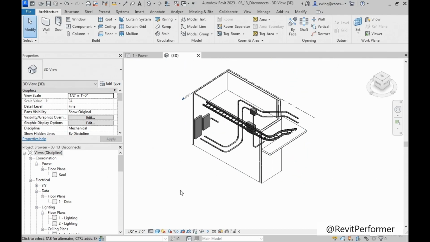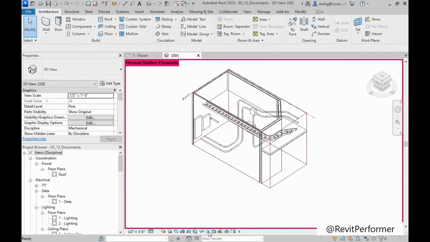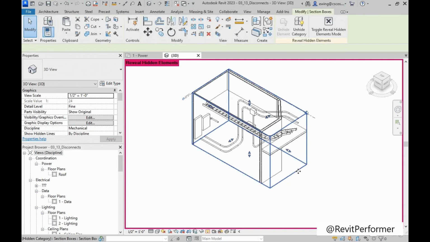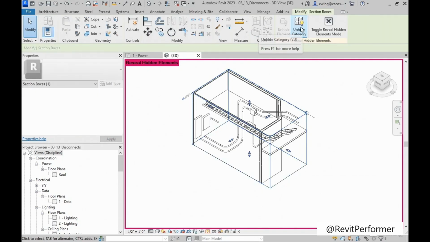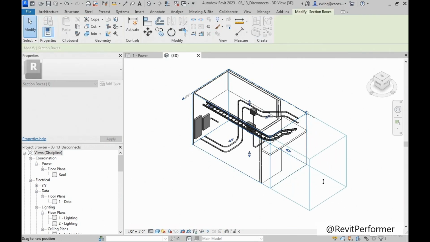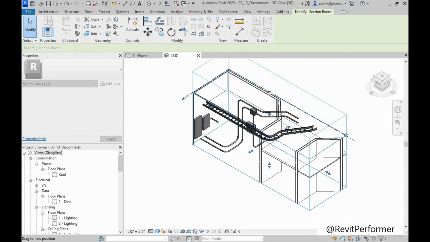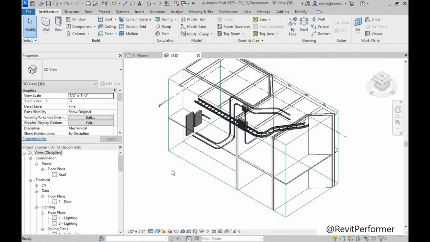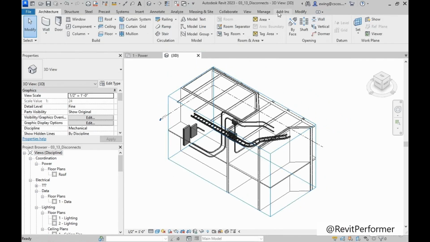So let's go to Reveal Hidden Elements. Down on our View Control toolbar, we'll see this little icon here that says Reveal Hidden Elements. Go ahead and click that. Looks like our little selection box is hidden, so select it. Now let's click Unhide Category. Now click Close Reveal Hidden Elements. Don't forget this. We can select it. We can drag it out a little long. We can drag it up. Drag it over that way. Here we go. Now what I'd like to do is go to the Manage tab.